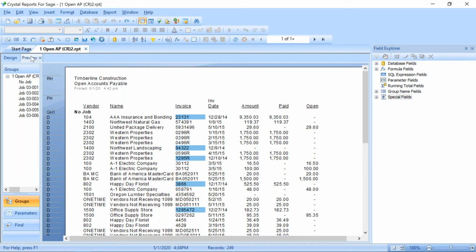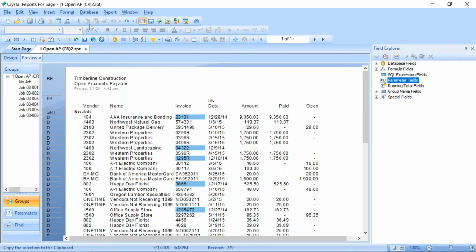And then if you're taking notes, one more thing to burn into memory. It's a gotcha. We got this in the call center all the time. People would say, why are my prompts not working? Why are my parameters not working? And the reason is that when Crystal installs, saving your data with your report is checked by default. And because the data is saved with the report, the system's going, well, I already have data. I don't have to prompt you for a prompt.